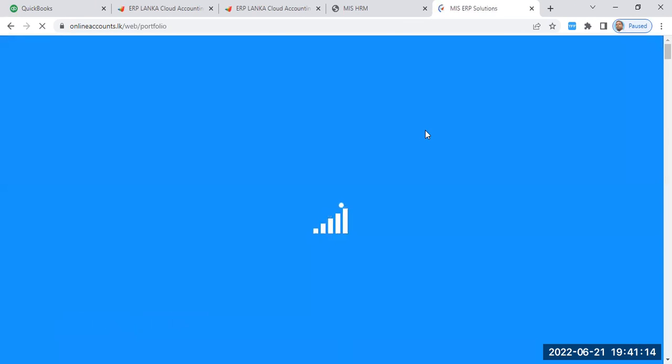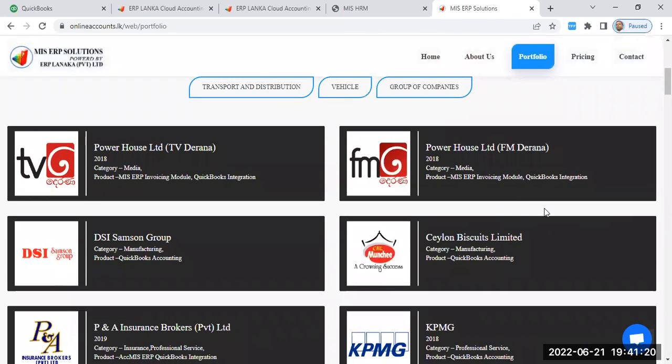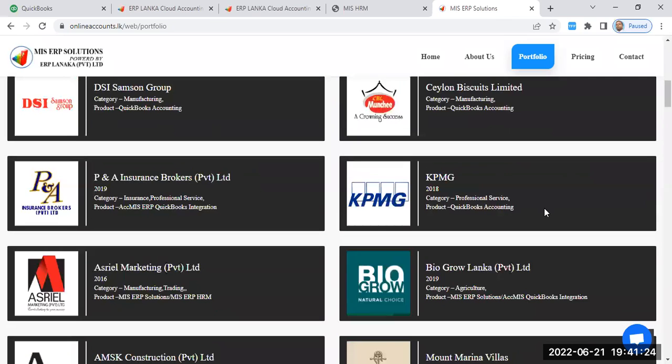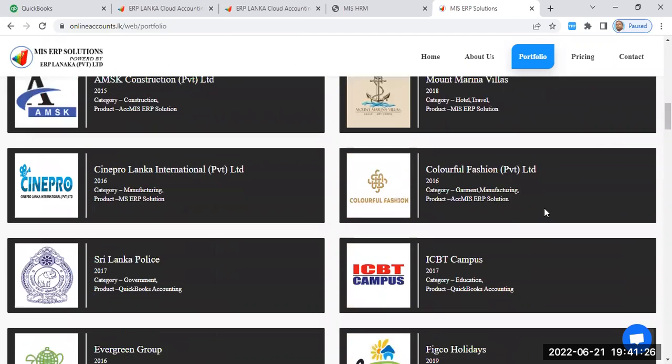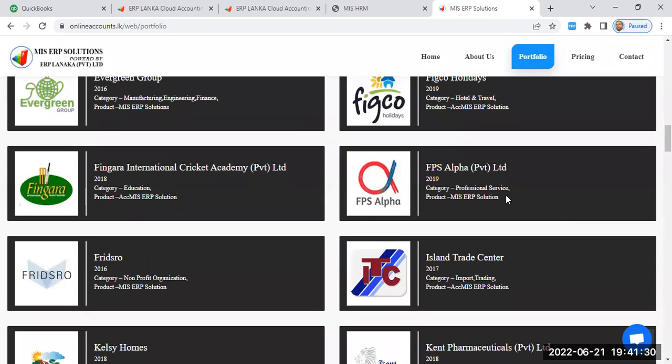These are up to 2019, 2020, 21, and 22. These three years' clients we have still not updated. The reason is it's important for the old clients, not the latest ones. But we have mentioned our old clients here. So you can see we have three products: QuickBooks, MIS, and ACMIS. Now I am going to present the cloud version of MIS. Then you can see MIS clients here.